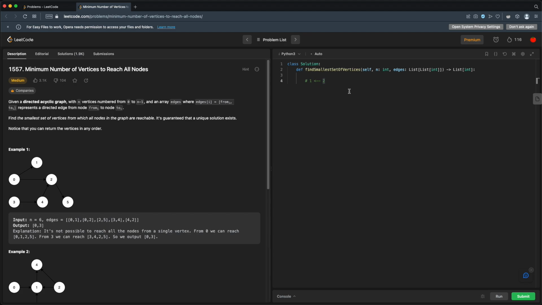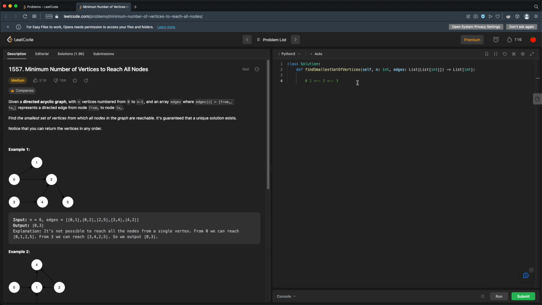Okay, let's add a third node into this mix. So we could have nodes 1, 2, and 3. Well, if there's no connection between 3 and the other two nodes, we have to return, in this case, both 2 and 3. But if there is a connection, well, now we can ignore node 2 and we can just return node 3 because from node 3 you can get to 2 to 1.